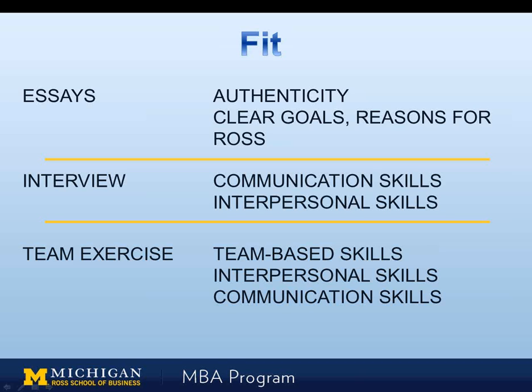But what I find is that a lot of the partners are almost as visible around the school as the students themselves. They're very much a part of the student experience here. And upon graduation, a lot of the partners are often just as sad, if not sadder, to leave Ann Arbor and each other as our students are. So it's a very tight-knit community. Absolutely. I felt that as well. In fact, there were probably some classmates where I knew their partner better than I knew the classmate, just because the partners are so integrated in the experience here.